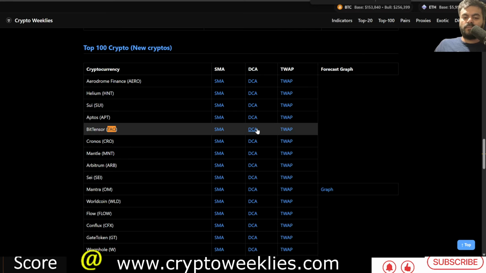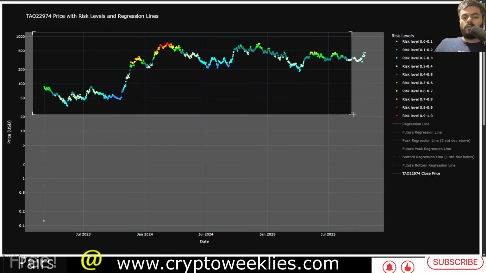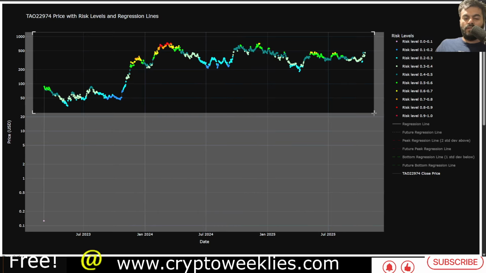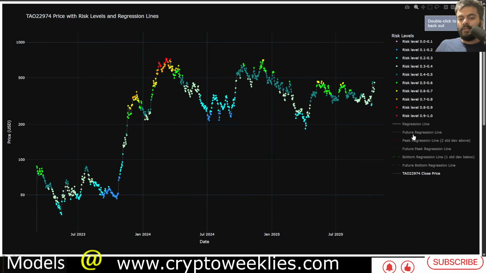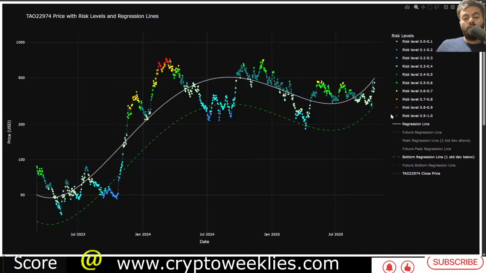The first model that we will discuss is the DCA, or the regression based model, the polynomial regression based model or interpretation of what the fair value for BitTensor is. Again, ignoring the first data point, which was in the lower 10-cent region. The polynomial regression based fair value for BitTensor is coming close to about $500 per this model, especially whenever the price was lower than this dotted green line, which is the one standard deviation residual drawn to the downside or the bottom pattern, like it was back in mid-October 2025 when the price came crashing to $280.